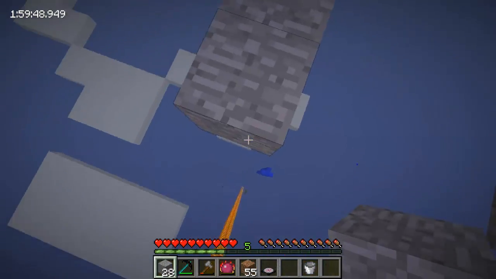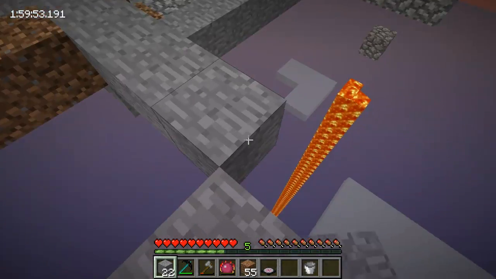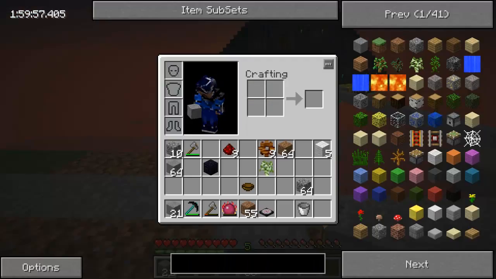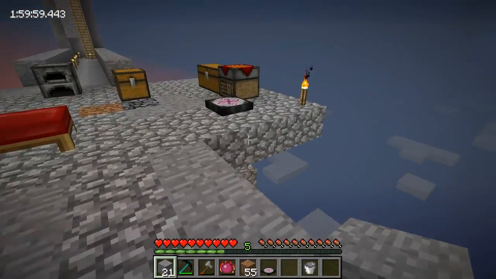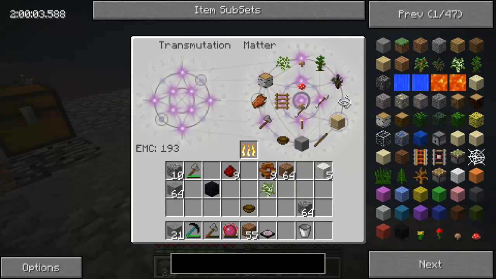Water falls so slowly in Minecraft. It's kind of sad, actually. Oh water, oh water. What has it ever done to you? Oh water. Shut up. It's been a long day.